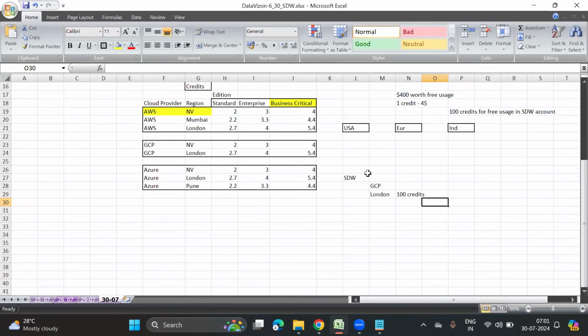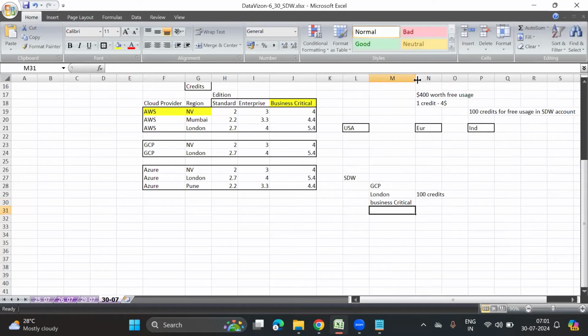Okay, I'll repeat my question. For example, if I create my Snowflake database. 540. Okay, edition, I will go with the, okay, I didn't take the edition. So we are going with the, yeah, we have the Business. Okay, so I am sorry, I forgot to mention the edition. Yeah, sorry, who was that? Sorry, I missed that. Yeah, that was the right answer.